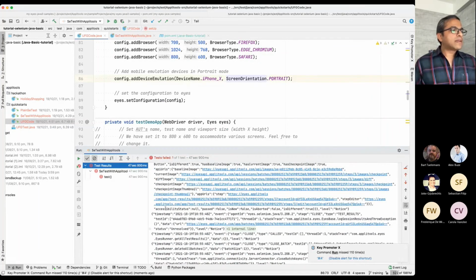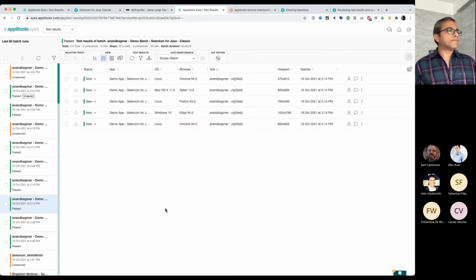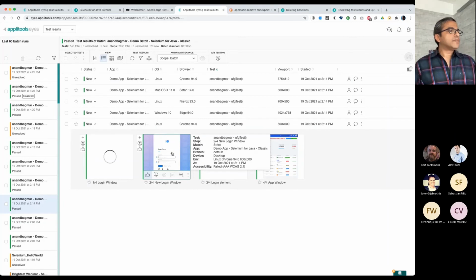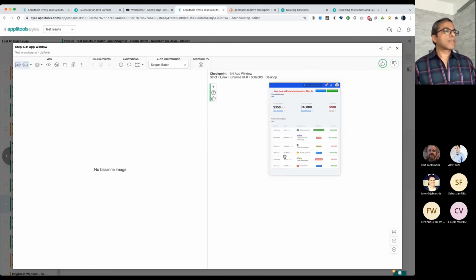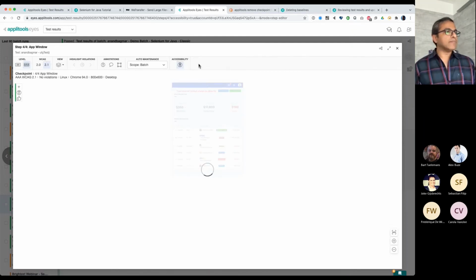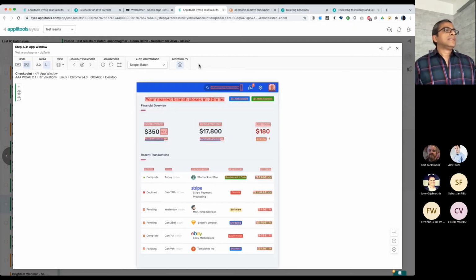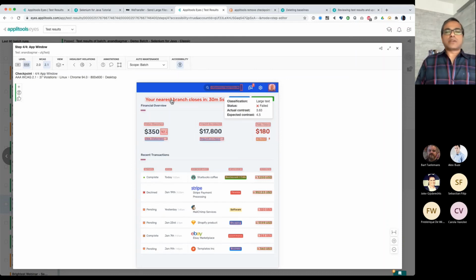So there's one thing that I did not speak about, and that is accessibility. If you look at any page, if you have accessibility, the contrast advisor rather, enabled, then what Applitools can do for you is, depending on your configuration, level AA or AAA, WCAG standard 2.0 or 2.1, tell you if there are contrast validation issues in your product.